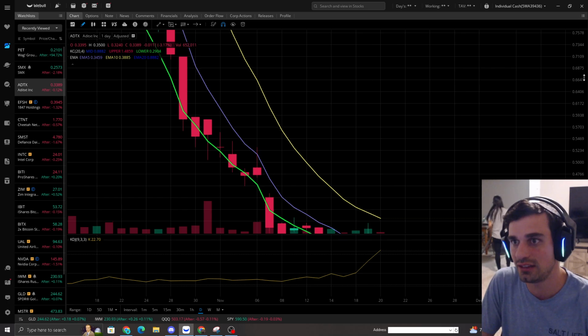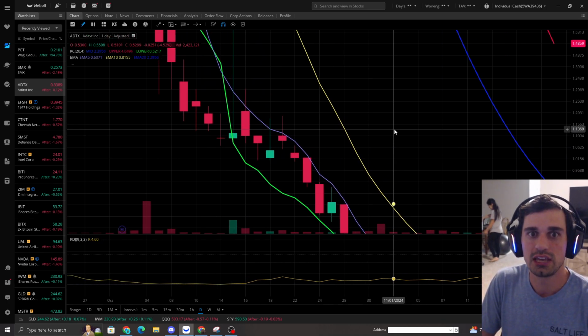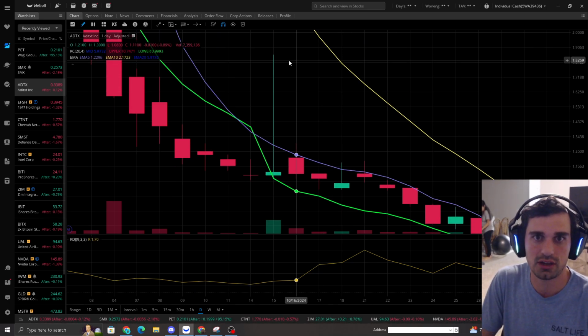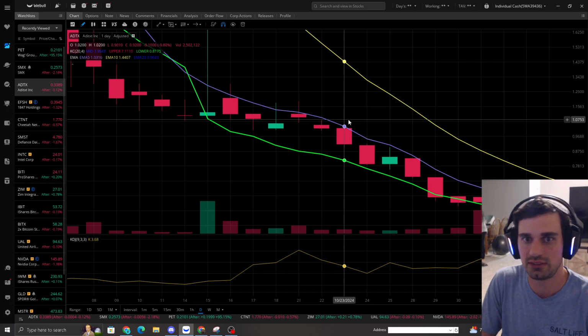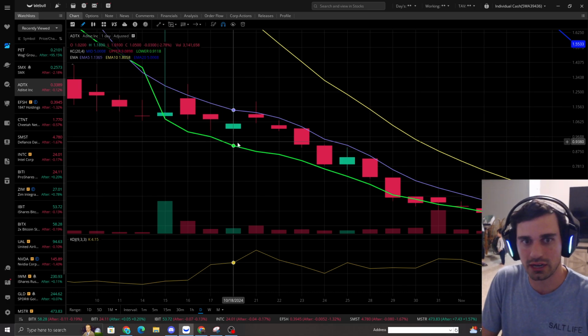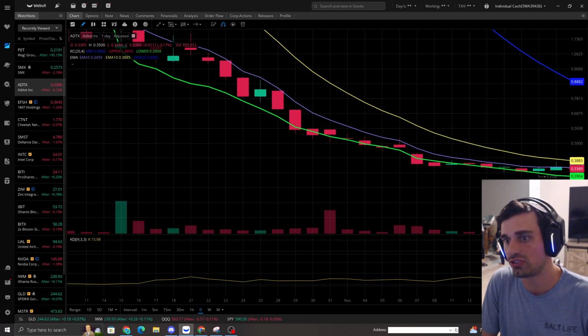And the people that did lose on it, just learn from it and be like, once this thing starts pumping, do not chase this stock. Everybody that chased this stock has lost on it. And once this hits the EMA 5, you do not buy it unless it has time distance away from it, or at least it's at this green band here, and you don't just get in right away.